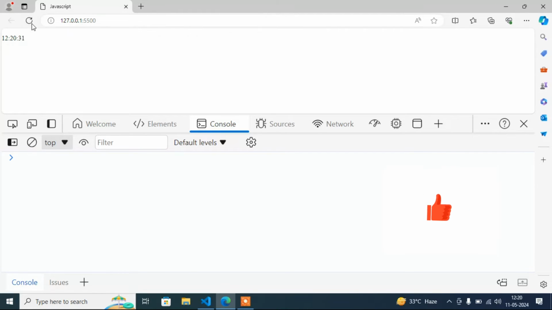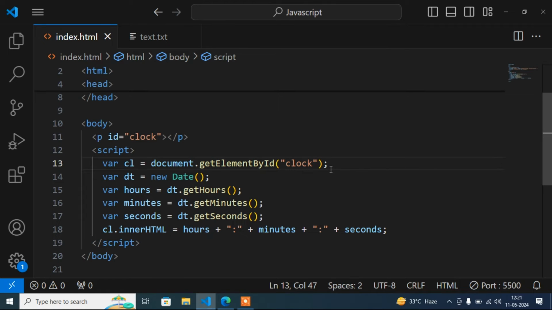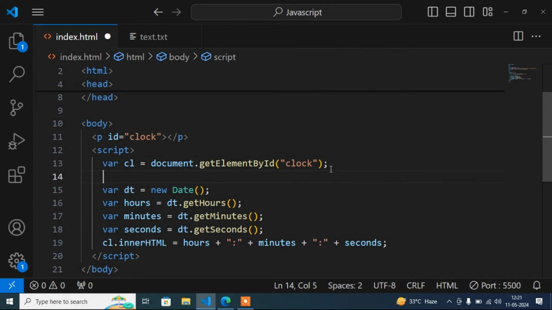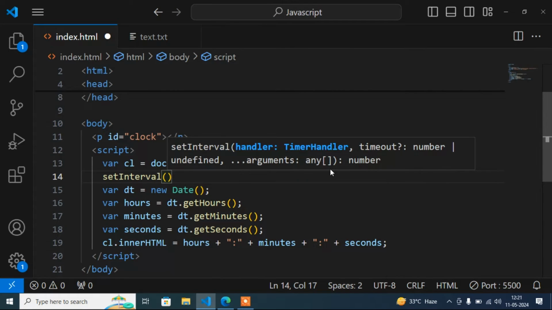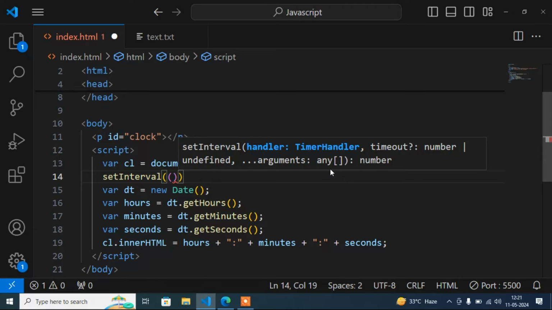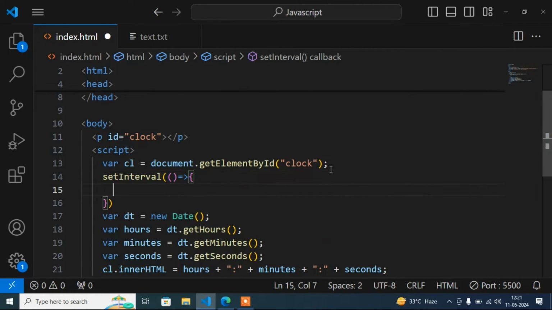Now here I'm refreshing and it is changing, but now I have to do it without refresh, so that it updates automatically. For that purpose, we have one method which is setInterval. So here I will write setInterval. This function is called automatically. If you set the time, then after that time this function will be called automatically again and again. So I'll write it this way. This is the syntax. You can follow the syntax: parenthesis, then again parenthesis, and after this parenthesis you have to write like this.